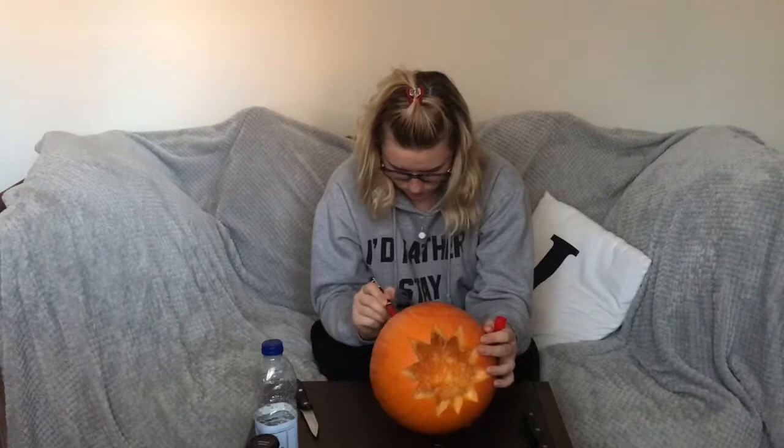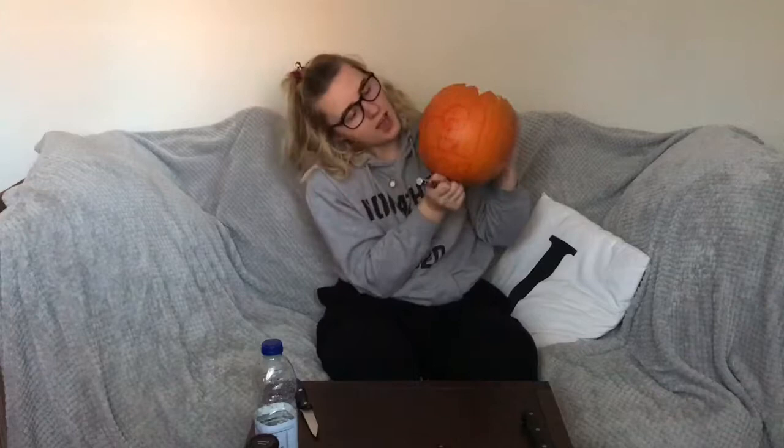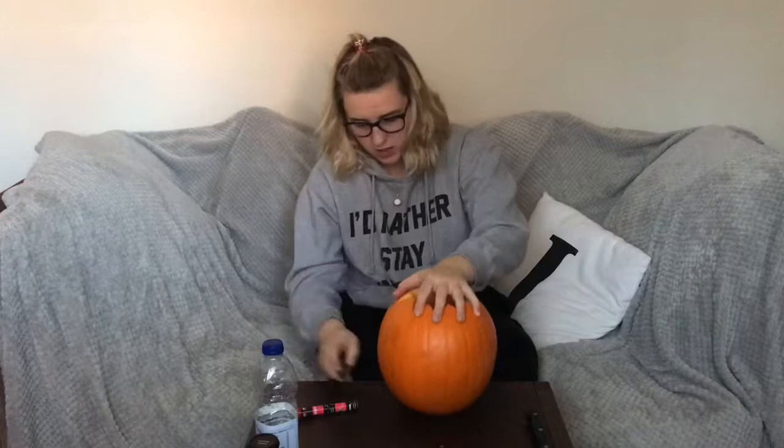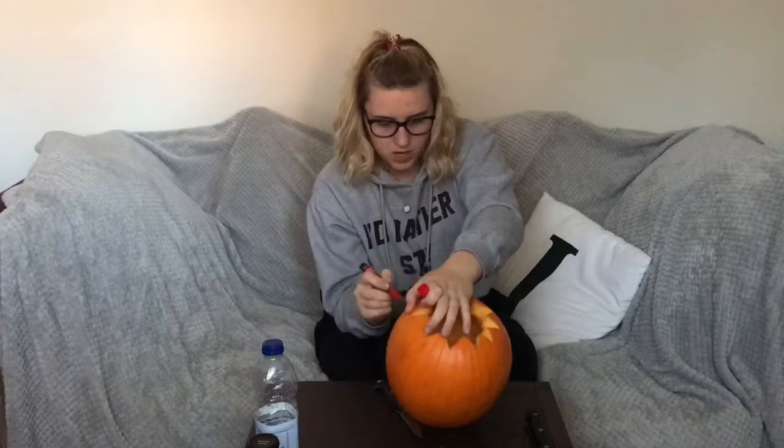So here is how it looks. I'm kind of happy with it. Like I said, it's just the outline. Now I'm guessing we'll just go straight into carving it out. I've just marked the areas that need to be cut out. I'll just quickly mark them. So this needs to be cut out.